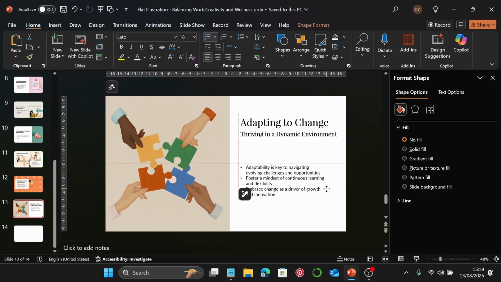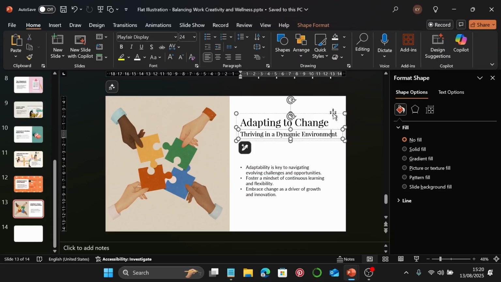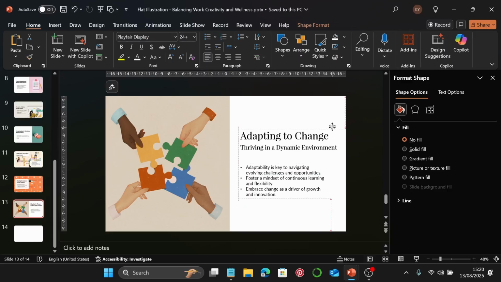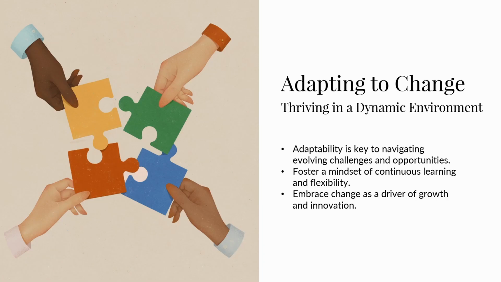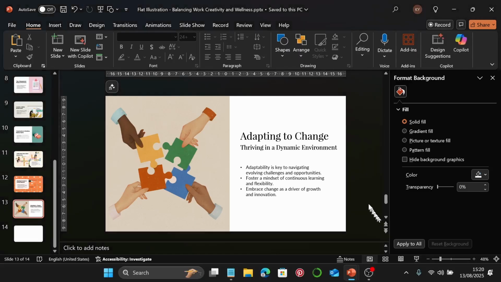Okay, so this bottom text is just on the middle line, and I'm going to grab this and bring this down till we have equal spacing from the top and also the bottom. Yeah, let's see it in the slideshow. Yeah, we're done with this slide. Let's now move on to the final slide.